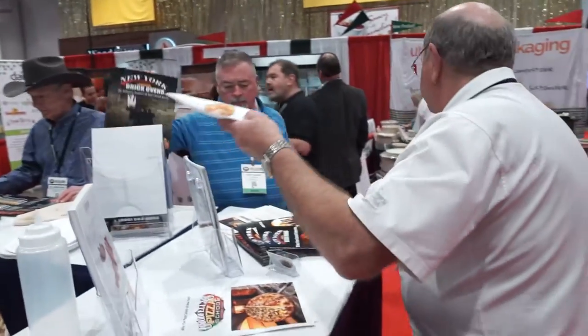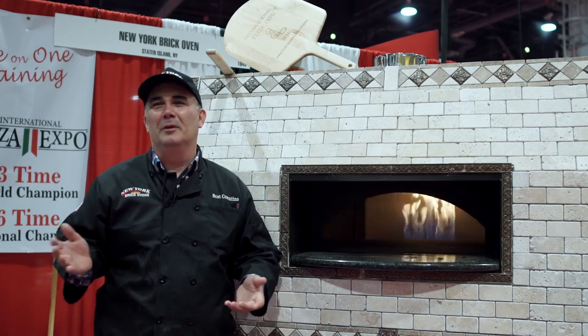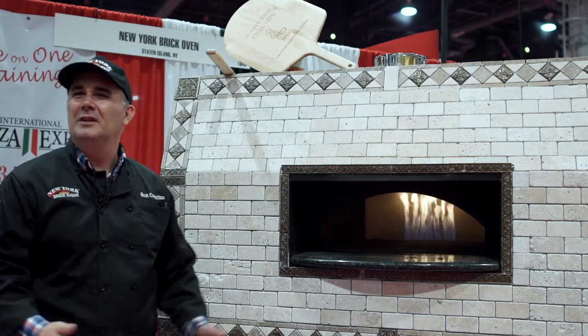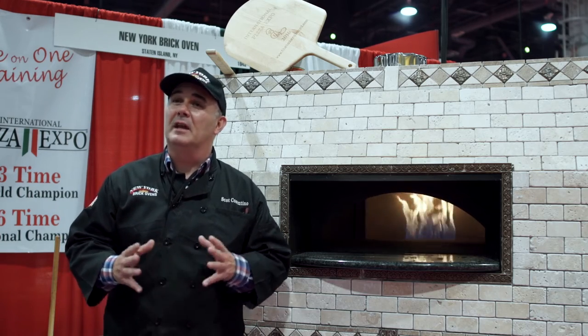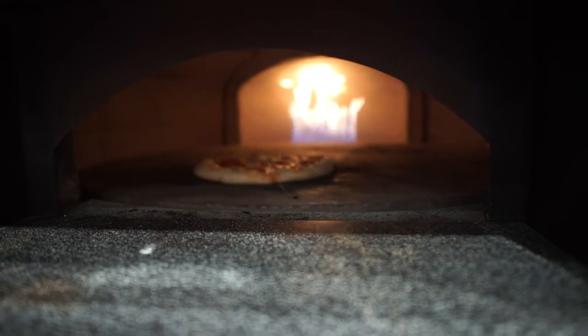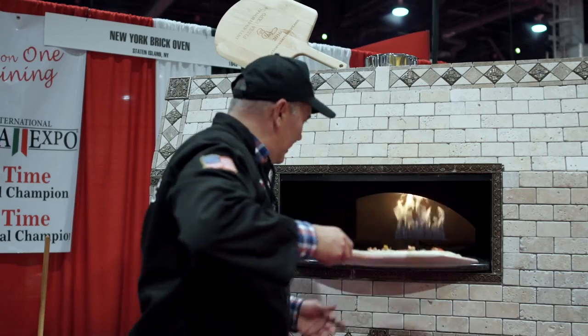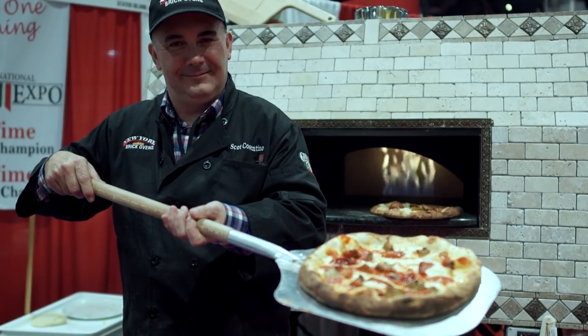It's really easy to clean. The maintenance is practically zero — every two or three years, a little bit of maintenance. You just turn it on, set your temperature. Everything's digital. Set your speed for the floor. You can go faster or slower. You can reverse directions. So it's a really easy to operate oven. We build them on site, on location. You don't have to have forklifts and riggers and crazy stuff like that to get them in. We have Italian ingenuity, Italian casts and components and American craftsmanship. We stand behind our product. We give one of the best warranties in the industry, and we really take care of business.